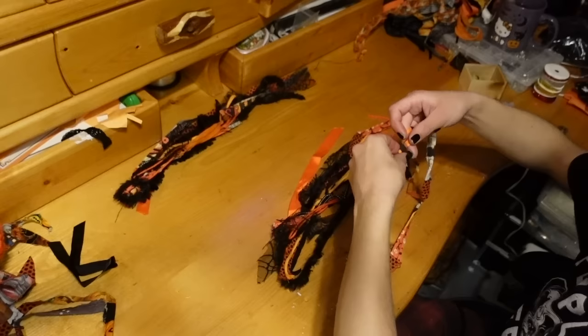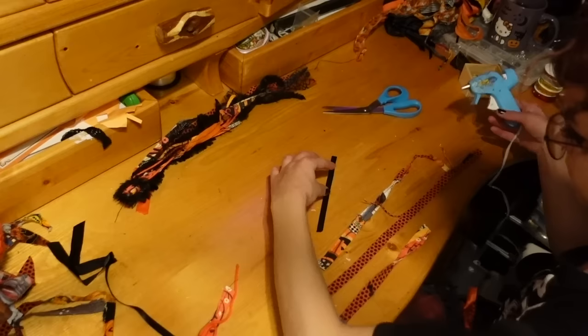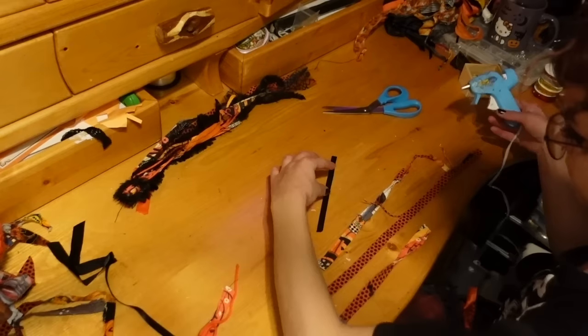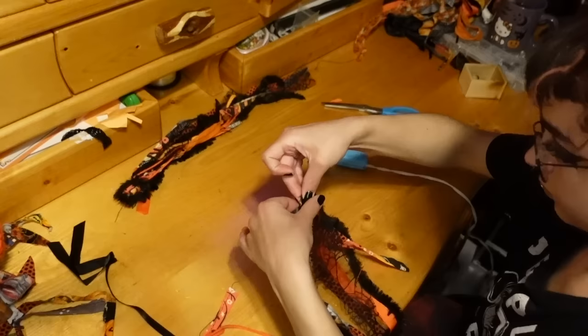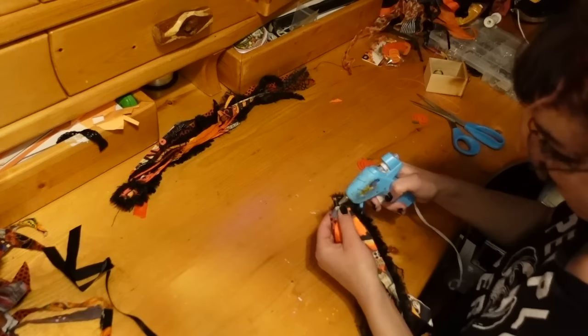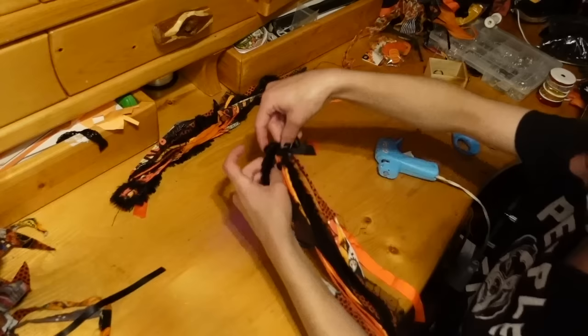I'm putting together a bunch of little scraps of fabric — one of my favorites was the spiderweb mesh fabric cut into strips and points. I'm trying to make them somewhat equivalent since I wanted to wear them as pigtails. I also have some fuzzy yarn that adds a lot of cool texture. Once I'm satisfied with the volume, I use a hot glue gun and some black ribbon to attach them all together, using the strip of ribbon as the base with bigger stuff behind and smaller stuff in front. Once everything is attached, I fold the ribbon over to make a little packet at the top and hot glue that to a hair clip.